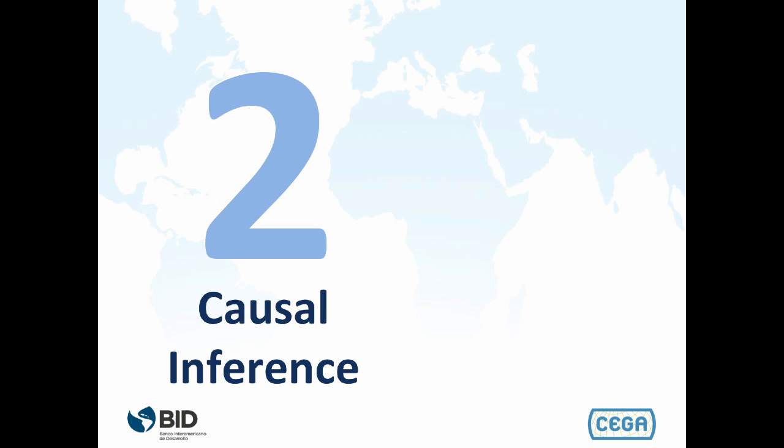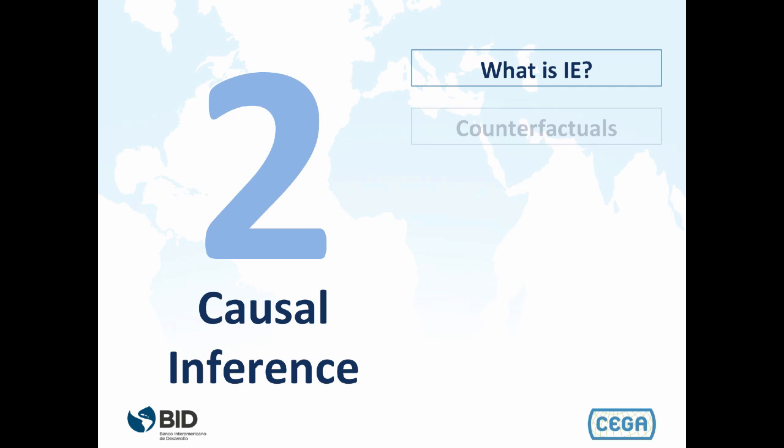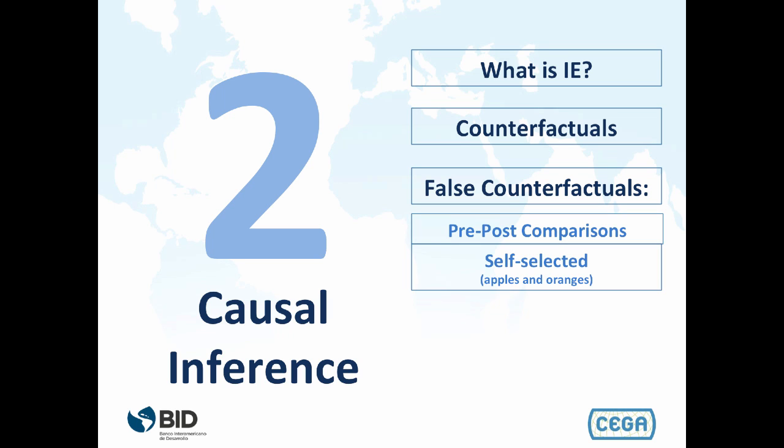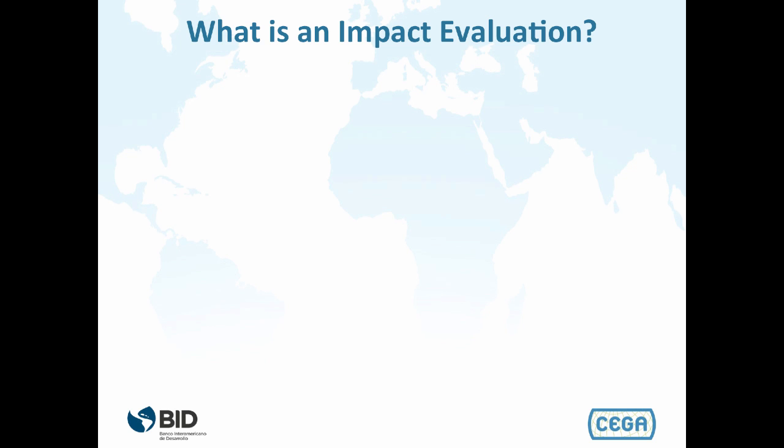Today I'm going to talk about causal inference. Our agenda today is what is an impact evaluation, the central role of counterfactuals in terms of implementing an impact evaluation, and then we'll look at two false counterfactuals, or counterfeit counterfactuals. Counterfactuals we all love to hate. One is pre-post comparison, and the other is ex-post self-selected, where we compare apples and oranges. Let's start with what is an impact evaluation.